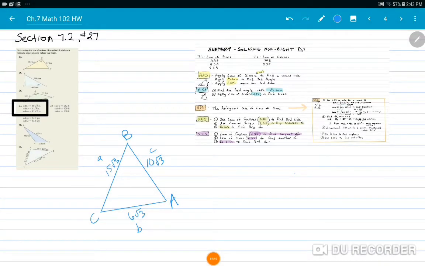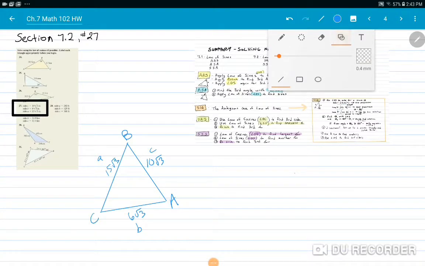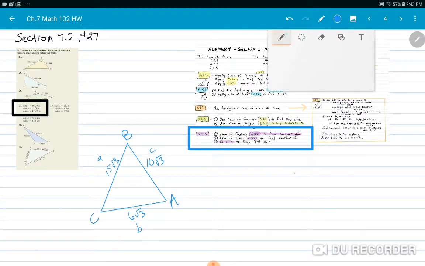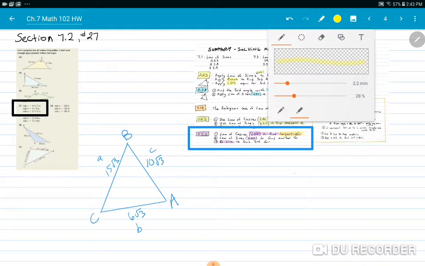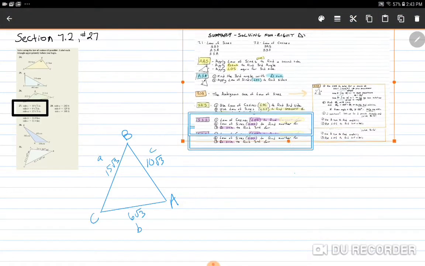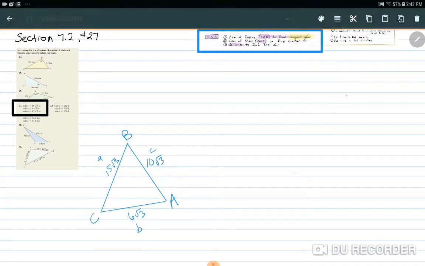So this is the side triangle. So I'm going to use this section of my notes to guide me of what to do. So the first thing we do is the law of cosines to find the largest angle. Notice the largest angle. So when we have 3 sides or 3 angles to find, start with the largest one and then you avoid that ambiguous case. So the first step would be, actually I'm going to move this up and out of our way. Since we don't need all those notes, I'll just keep that.